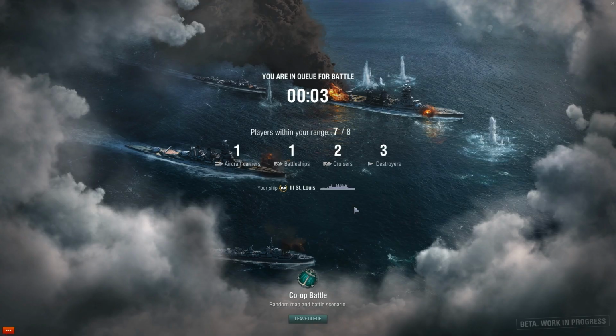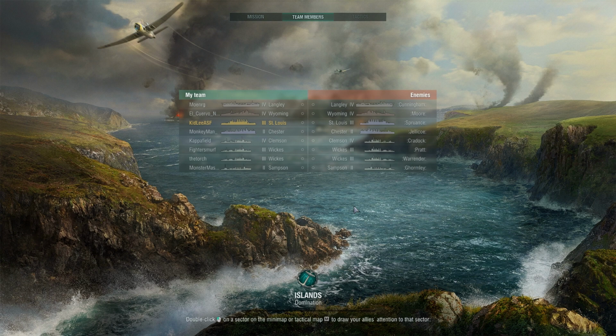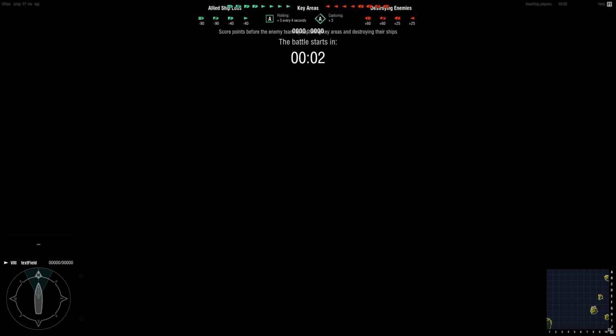There are a variety of game types and map variations. It's something that I'd like to see more of because it's basically your playfield, your battlefield, so you definitely want to see more of them. But even this early in the beta, I think what they've got is pretty good. So you can see our teams here. We've got a Langley, which is an aircraft carrier, a Wyoming, which is a battleship, and we got some destroyers, and we've got a couple of cruisers. So we'll see what we're going to do here.